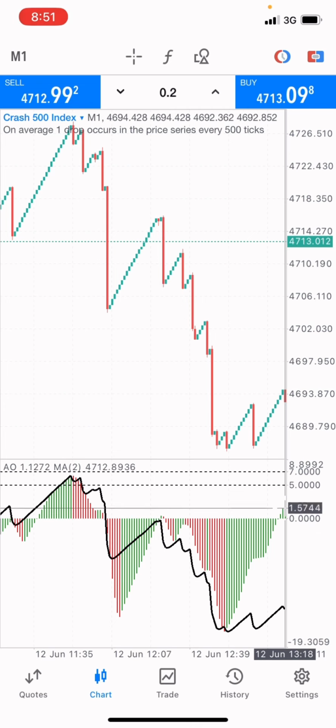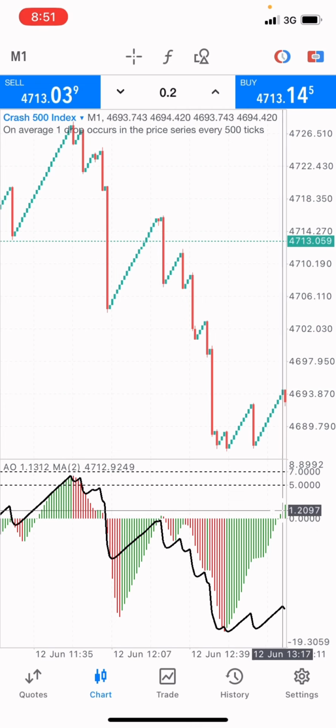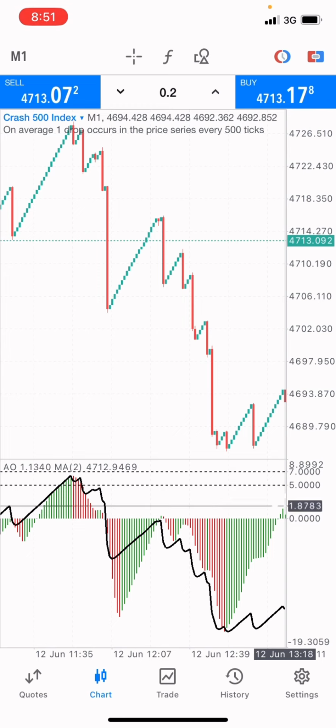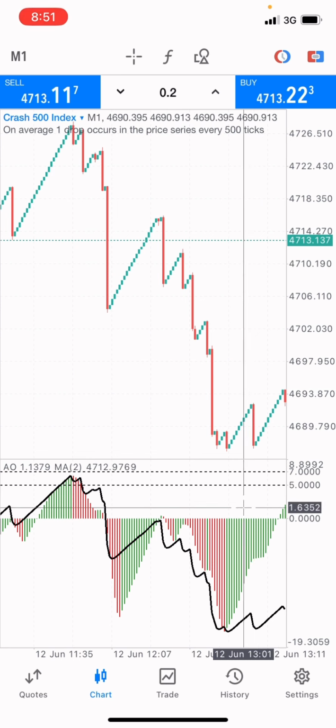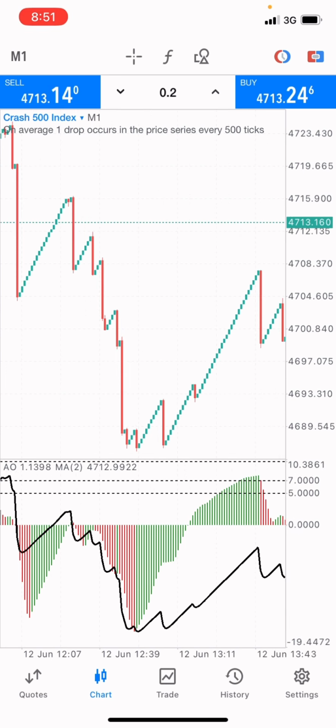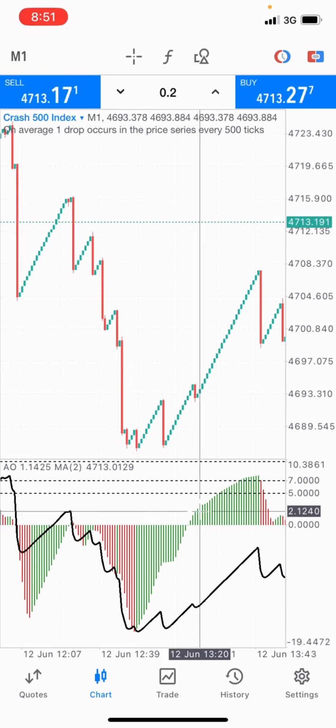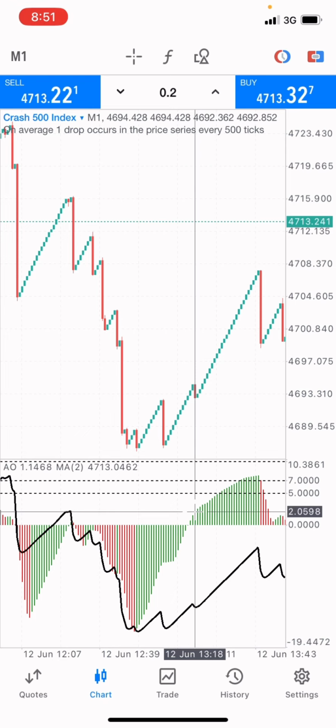Look at this third line, which is 1.7. So let me show you what I'm talking about. So you see, once the line, this third one, reaches 1.7, you see it reaches 1.7, this line right here reaches 1.7.